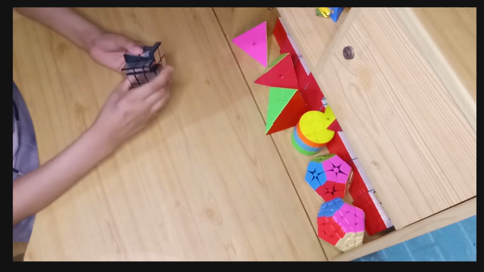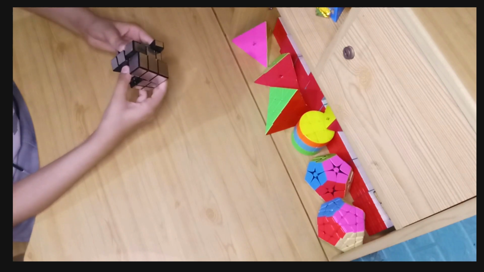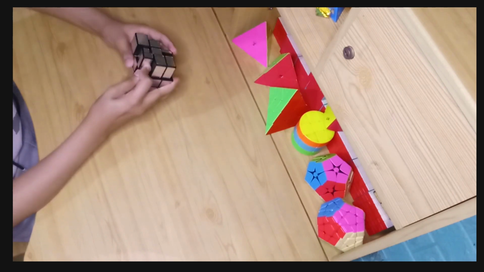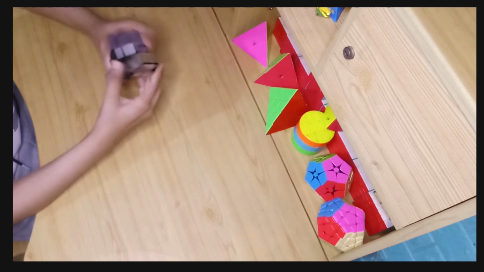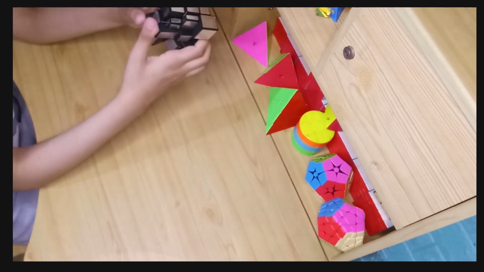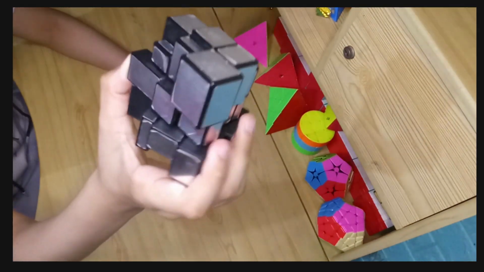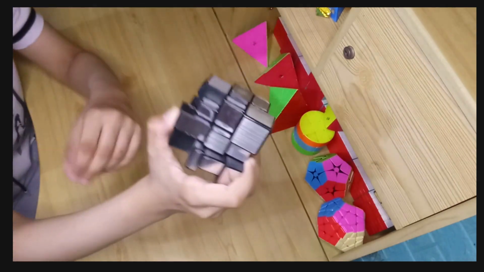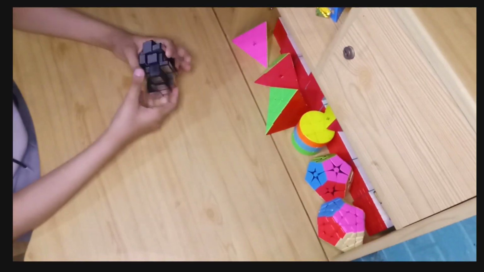And now let's solve this. Well, I mean, scramble it. Okay, now we have scrambled this. As you can see, this is scrambled and this is a mirror 3x3. Okay, now let's solve it.